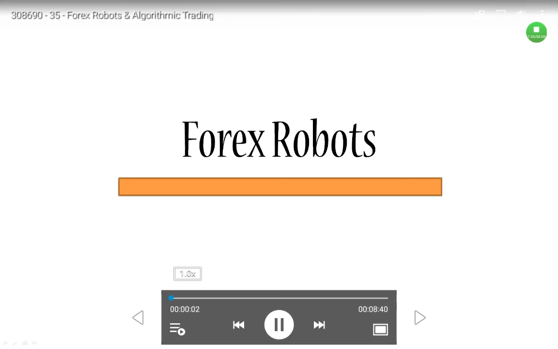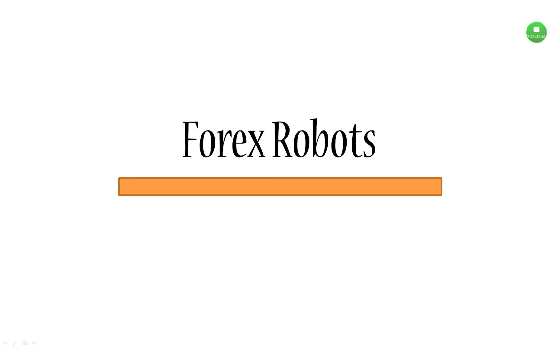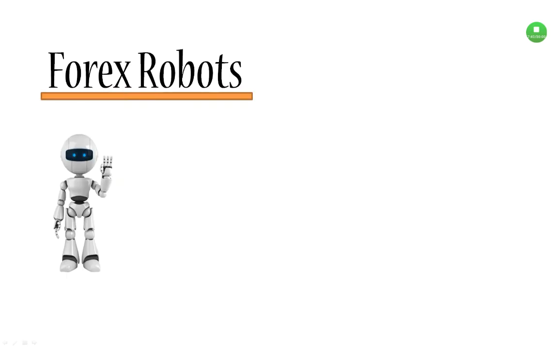Forex Robots. In MetaTrader 4, Forex Robots are also called expert advisors, and the whole topic that we're talking about in today's tutorial is called algorithmic trading. So what is algorithmic trading, and what are these Forex robots? A Forex robot can be envisaged as an actual robot, but in reality, it's a computer program which can work through MetaTrader 4.